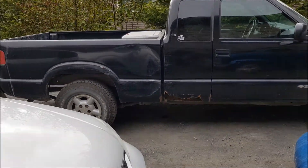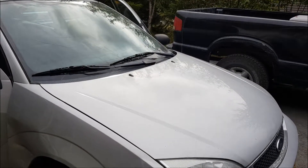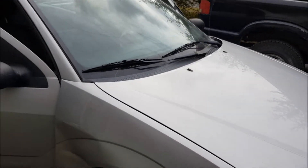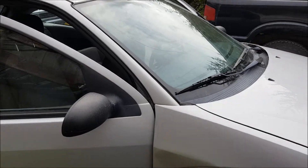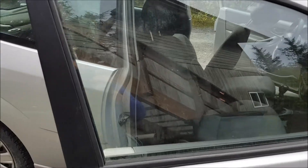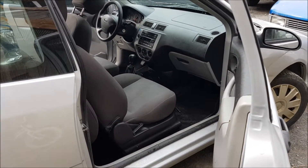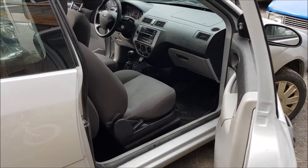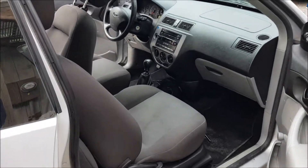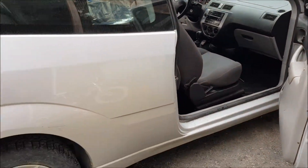Our latest project here is this Focus — just picked that up this week. It had a bad mildew issue on the inside from a water leak. Outside it's a pretty decent car. It's a 2006 Ford Focus. It needs a power steering pump — that's what's wrong with it. I'm letting it air out, cleaned it all out, got all the mold and everything out of it, but it's still a little damp in there. Not a bad little Focus — needs a power steering pump and that's about it.